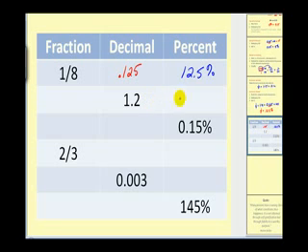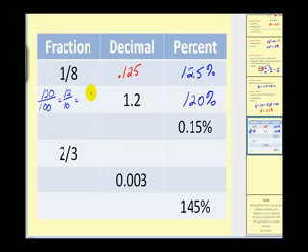Next, we can go ahead and do the same for this second row. If we want to convert this to a percentage, we multiply by 100, add the percent sign. So we move the decimal to the right twice. We would have 120 and then add the percent. Now when we go back to fraction notation, I always like to go from the percent to the fraction. We know that 120% means 120 compared to 100. And then if we simplify this, common factor of 10, that would give us 12/10, which simplifies again to 6/5.